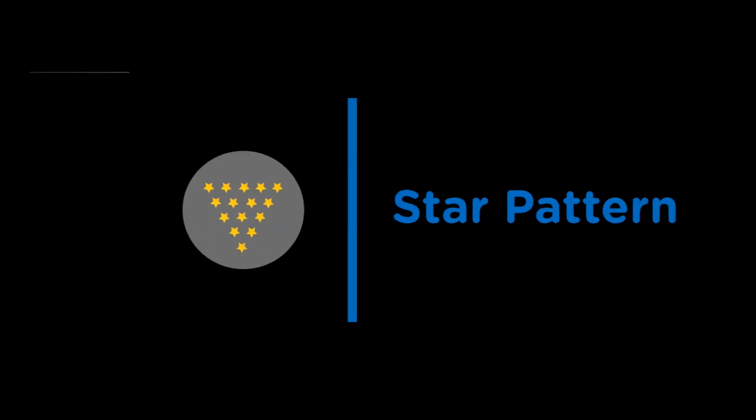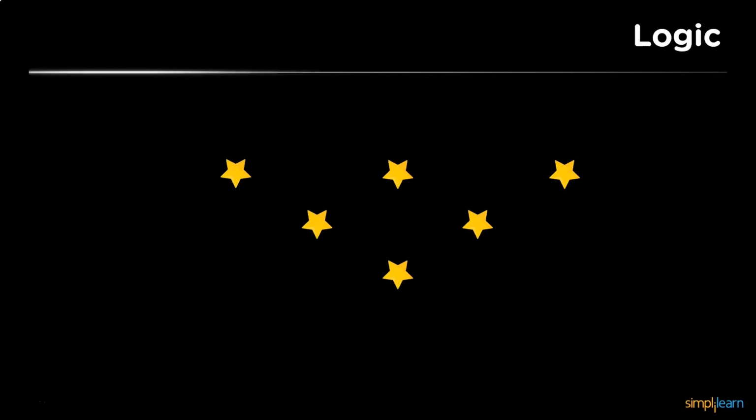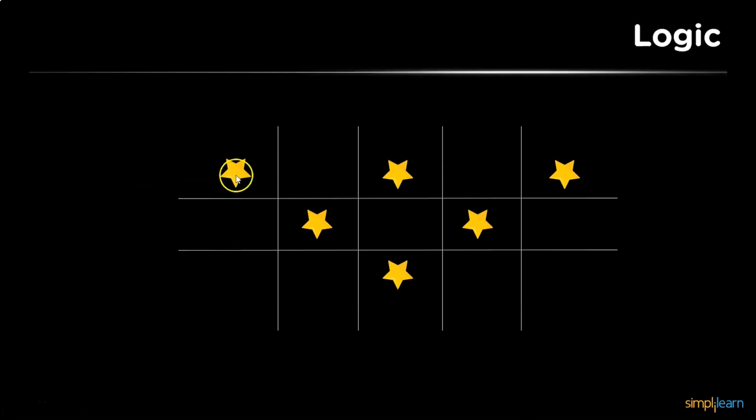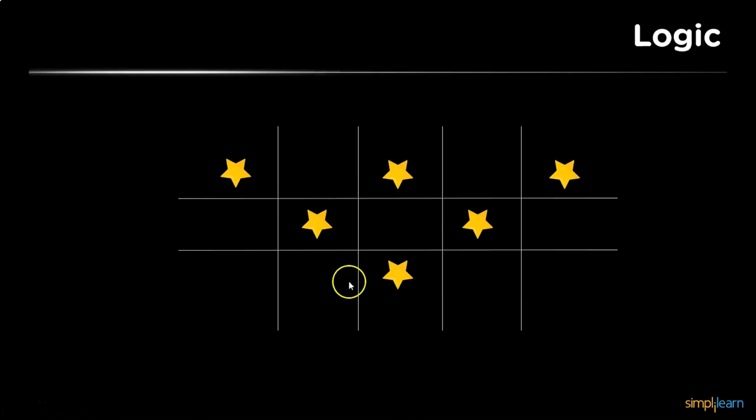So logic wise, it's completely similar to the previous one. We have star, followed by that we have a space, and again a star, space, and a star. Next row we have alternate space and star, and finally we have two spaces, star, and two spaces. So the number of spaces and stars is based upon the number of rows we provide. Now let us try to execute a program and see the output.